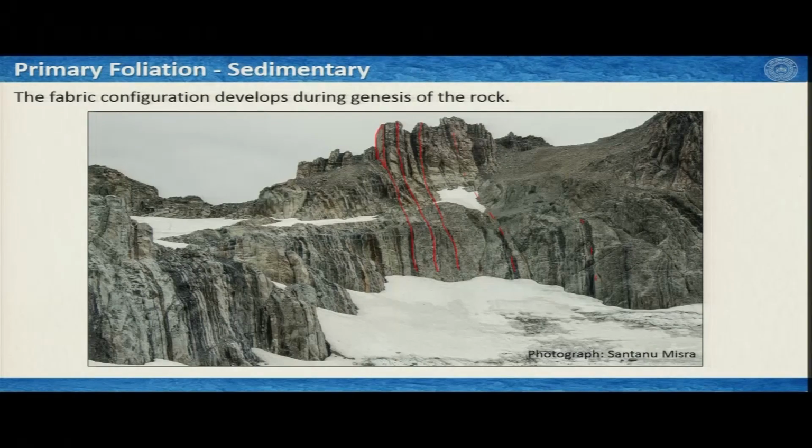sedimentary primary foliation. Now, at this stage I would like to very briefly guide you on how to identify these primary foliations in the field. First of all, you see that across the foliation you have different colors. The foliations are defined by different colors and therefore different compositions. Across the foliation, the layer thicknesses also vary, even within the same composition. So, here you see some laminations and then a thick layer and so on. This is very characteristic of sedimentary foliation or primary foliation.